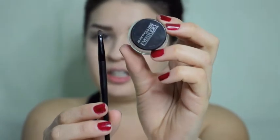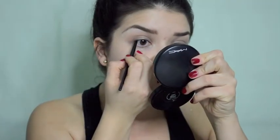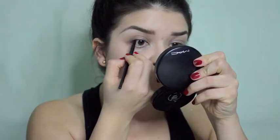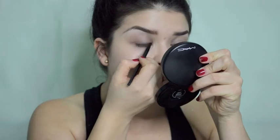I'm used to wearing a winged liner but I don't want to go with cat eyes to the gym. So I'm going to take my gel liner and line the upper part of my waterline. This is optional if you don't want to use eyeliner, but I want to open up my eyes and get the same effect as if I were wearing a winged liner.